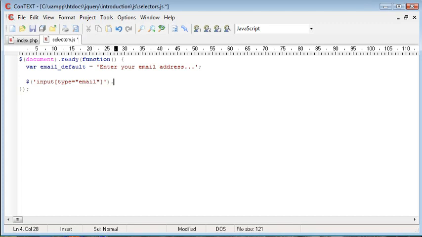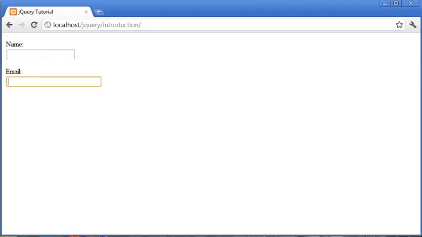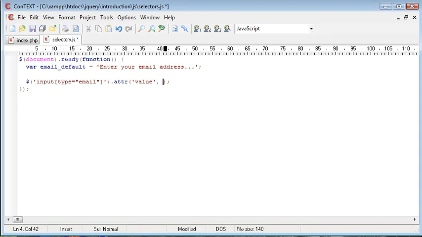Now the first thing that we want to do is use the attribute function, or whatever you want to call it, to set the value of this to our email default. So this will take two parameters. The first is the attribute that you want to change, and the attribute that I want to change is value, and this changes what you can see inside of the input field, and I want to change this to email default.